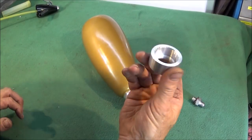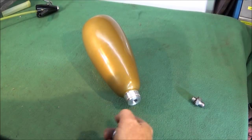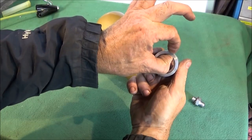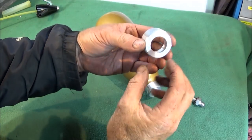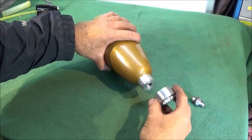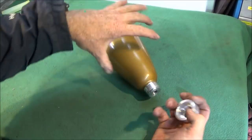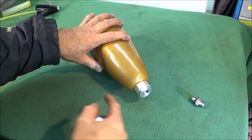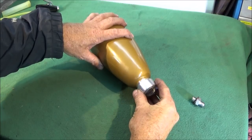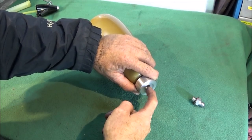So next I made a nice thick aluminium collar for this one. I'm making it slightly different to my other one, which had a brass collar on it. So this one's got a good wall thickness and will fit the diameter that I've turned. I didn't put any grooves in there because there's still some grooves from the thread which the Loctite can go into. So that one fits nicely down over that front face of the other plug.